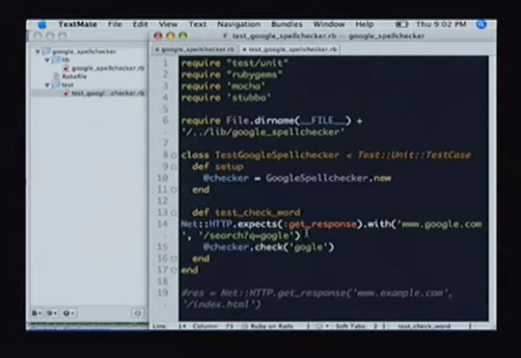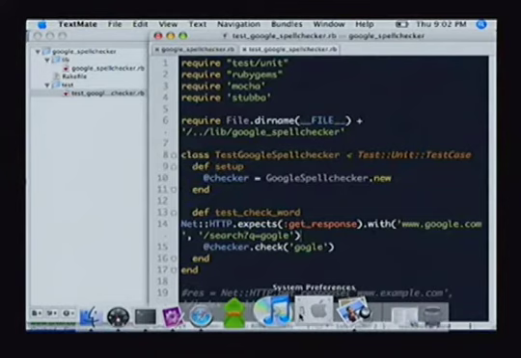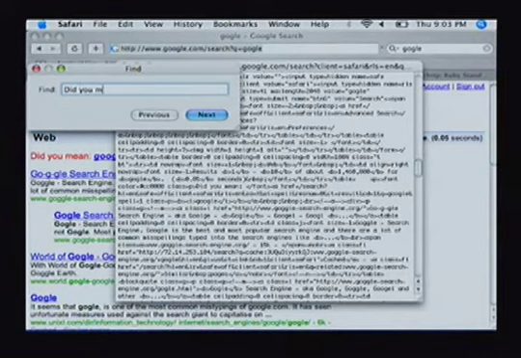So now that's working, but now we want to have it send back some canned data so we can actually work with it. So let's just go back to that source that I pulled from Google and rip out a bunch of it, because we don't really care about the whole document. We really only care about the part that says, did you mean? So that's right here. Let's just grab all this.